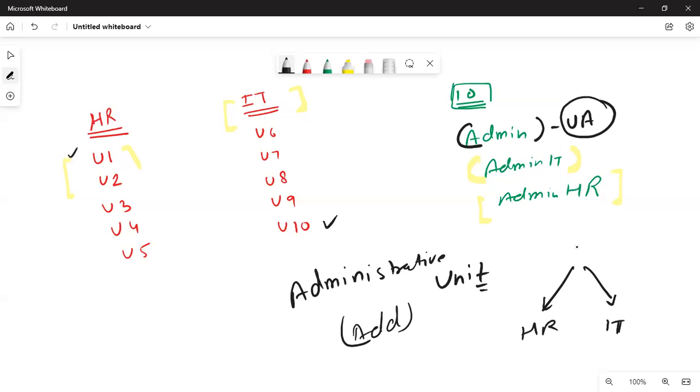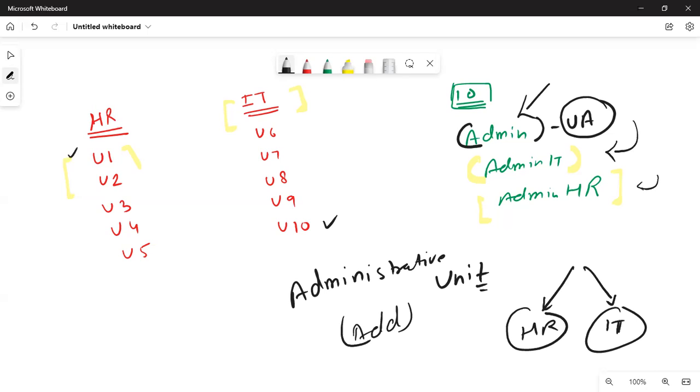And instead of assigning the user admin role to the administrator, we are going to assign that role to the admin IT and HR based on the administrative unit I have created. So let me go to the portal and show you how we work with the administrative unit.